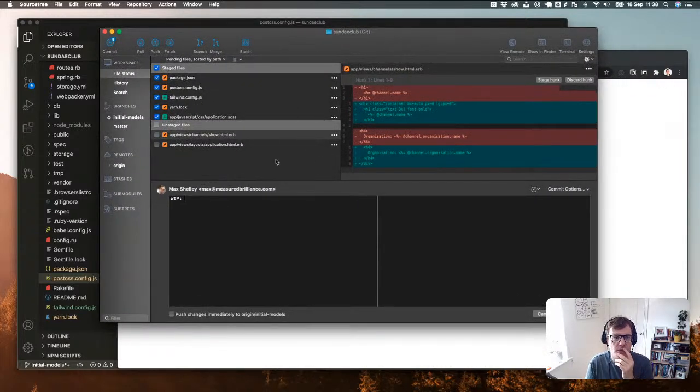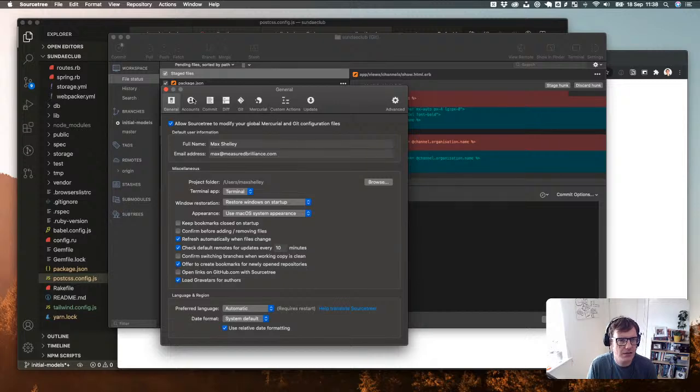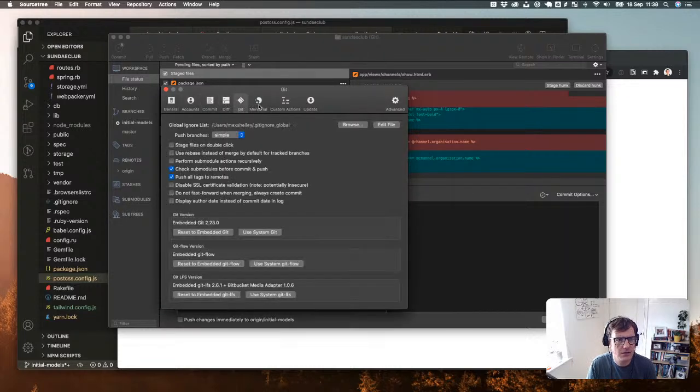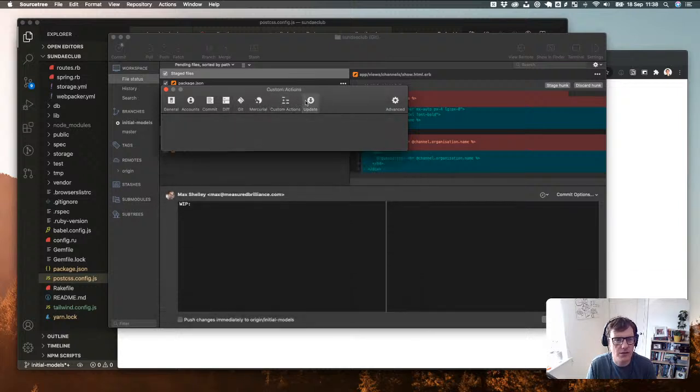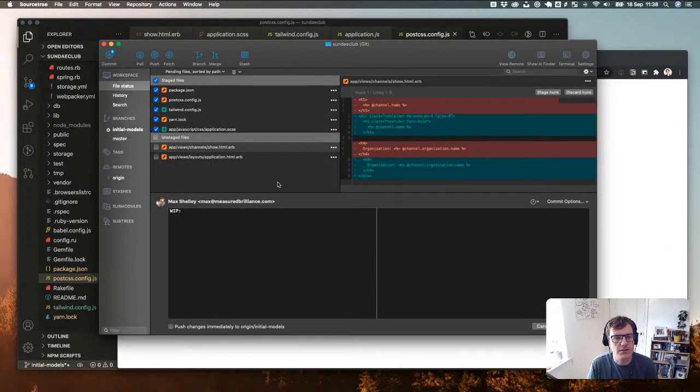inside Source Tree is available in the terminal. I'm sorry if the font's a bit small. I don't think you can really change it in the settings in here. No, I think I've looked at this before and there's nothing you can do to change the font. So, all right, we actually might be better jumping to the terminal.